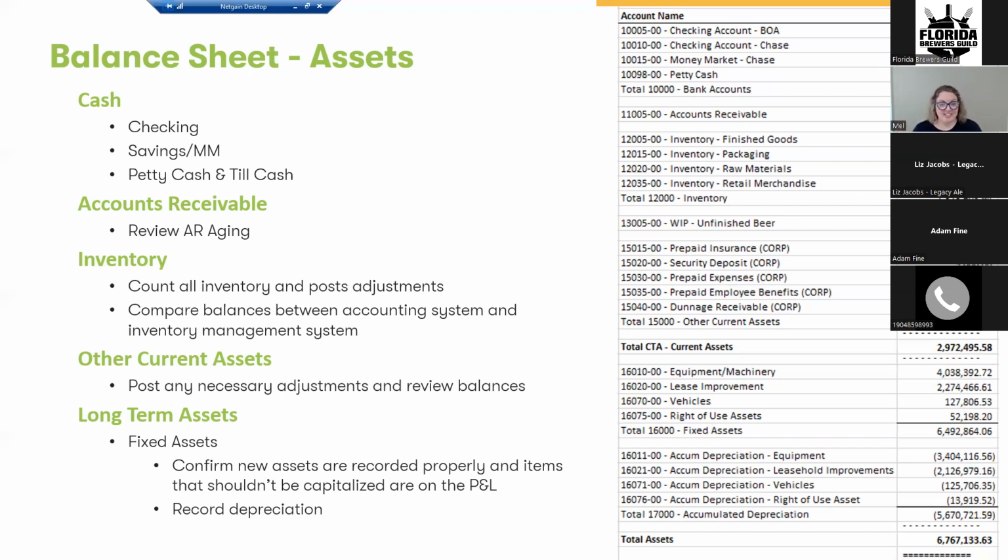And if you're not using an inventory management system, this is where it gets much more manual. So your spreadsheets just have to be a little bit more detailed. You need to make the correct movements at the end of the month to move your raw materials into WIP, and to move your packaging and your WIP into finished goods. And then what has moved from finished goods onto your P&L into COGS. So a little bit more manual.